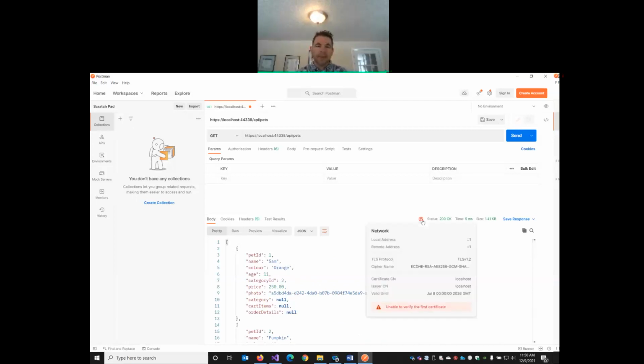You may have an error here, an SSL validation error. Because we're using HTTPS and our certificate is generated by Visual Studio, Postman doesn't like that very much. So if you get an error, you can just click this little red icon here, which looks like a globe, and there should be an option to accept or trust my certificate or ignore certificate warnings. So if it fails due to an SSL error, because it's saying our certificate is not verified, you can override it by clicking this little red button. And then you can try your request again.